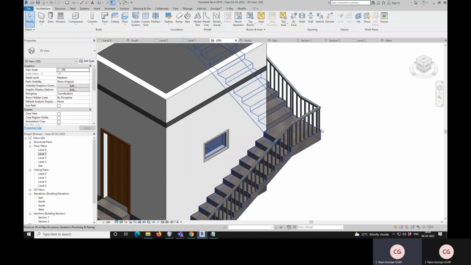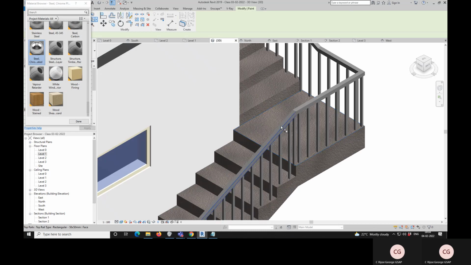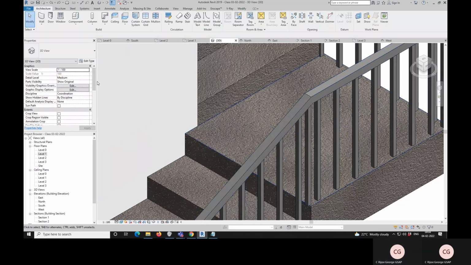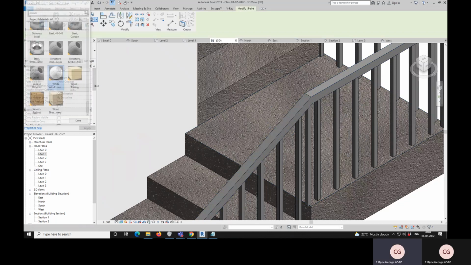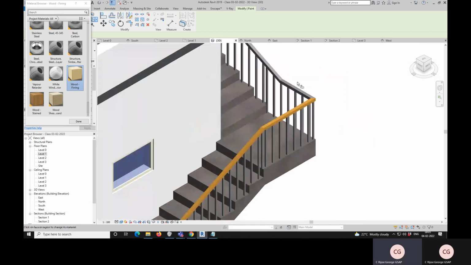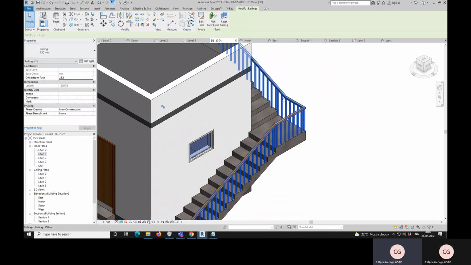So maybe in this case, I'm going to paint some crazy color on this one. Okay. That is one way of doing it.